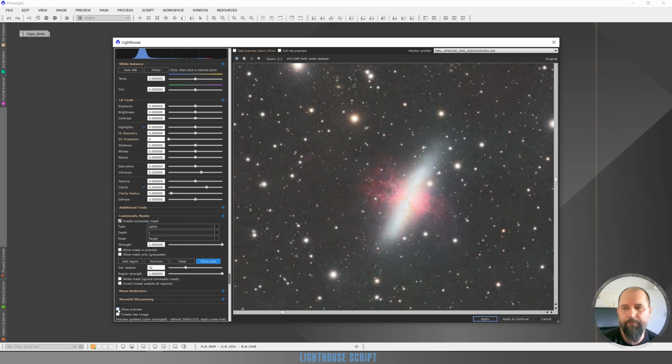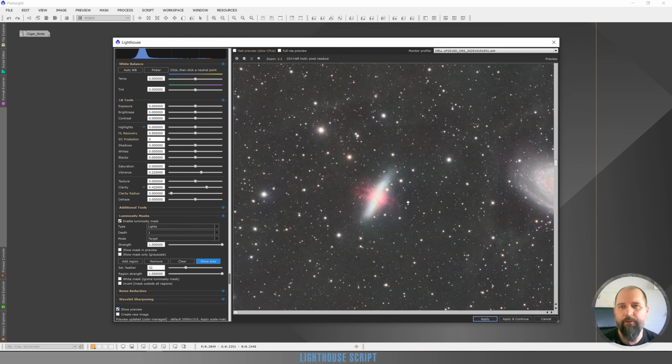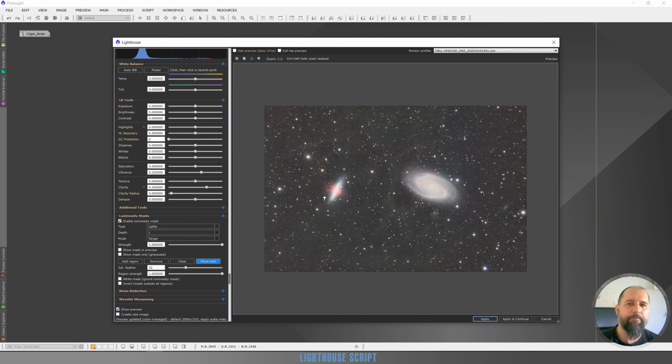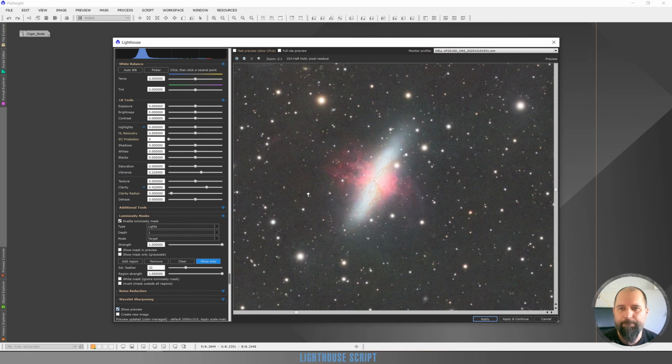And these tweaks do tend to add up, and when you have the original and the final one, you'll see how much you did on this particular nebula or galaxy or something else. Okay, I'm liking this. I will apply and continue.